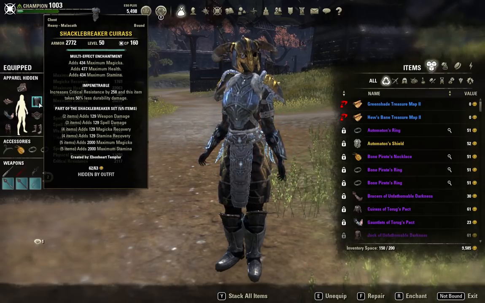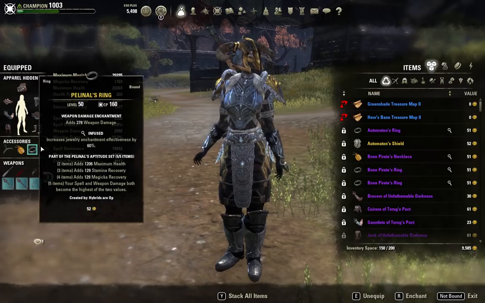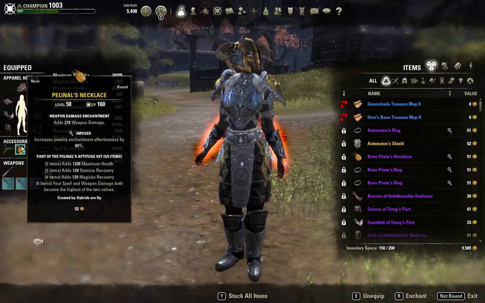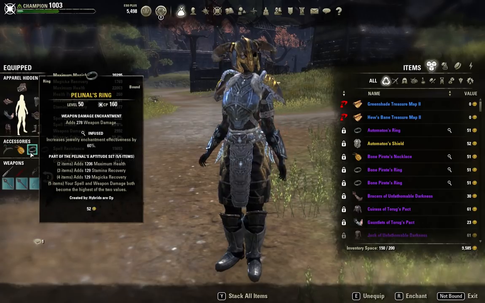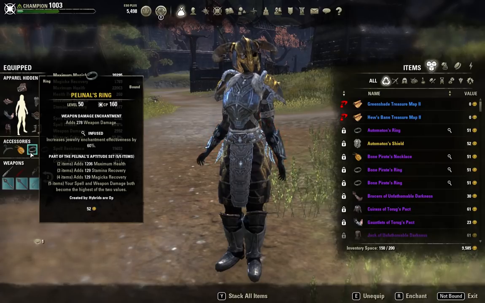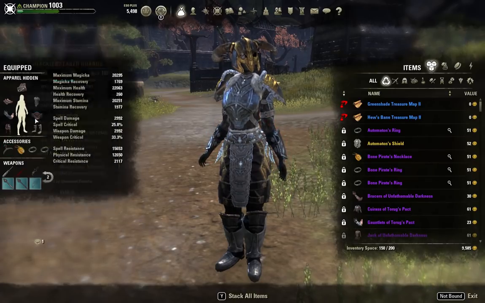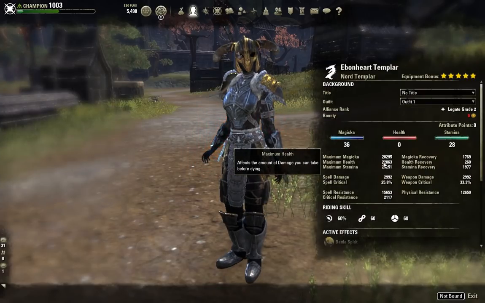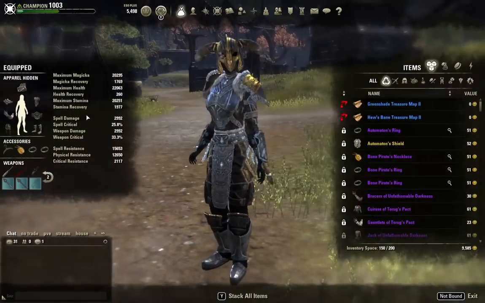Here you can see we got the 5 Shacklebreaker on, and then we've got the 5 Pelinals on as well, copying our weapon damage over to spell damage. Pelinals, of course, is going to give us a little bit of max health and recoveries as well, which is great for the build, and it's due to the fact that we have so many tri-stat glyphs and a little bit of max health from Pelinals that we don't actually need to run any HP bonuses in PvP to have a decent health pool on this spec.